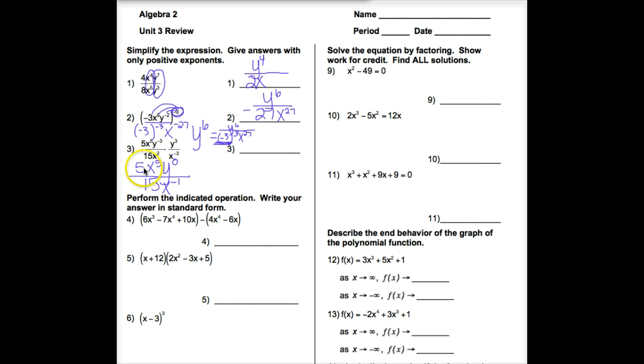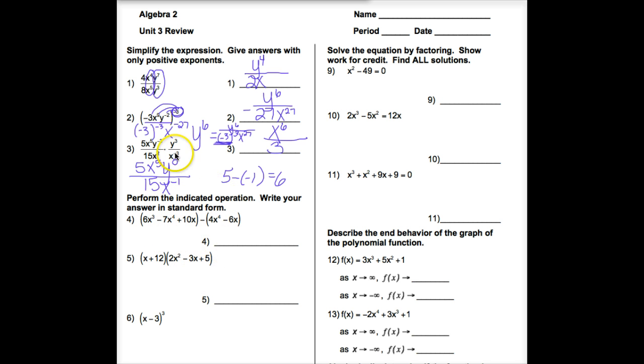So now I need to simplify. The 5 over the 15, they're both divisible by 5, leaves me a 3 in the denominator. My x's, when I divide, I subtract the exponents. 5 minus -1 is 6. So it's x to the 6th. The bigger one was in the numerator, so that's where my x to the 6th goes. Y to the 0, anything to the 0 power is 1, so that just becomes a 1 and filters in. So that is your answer.